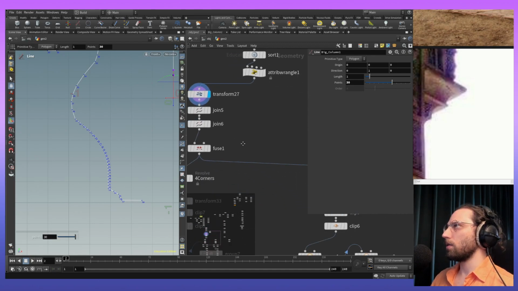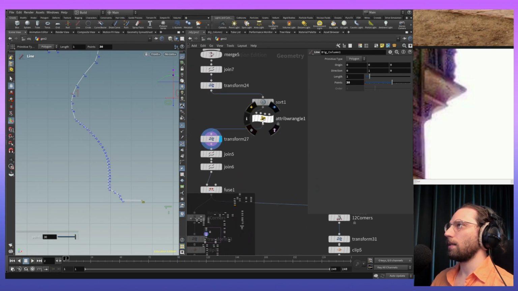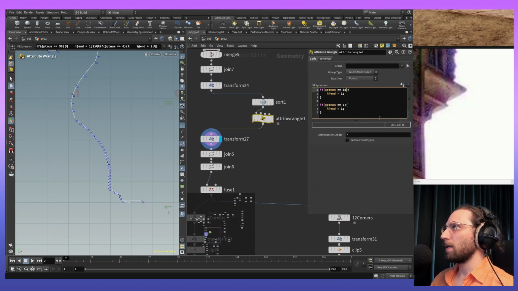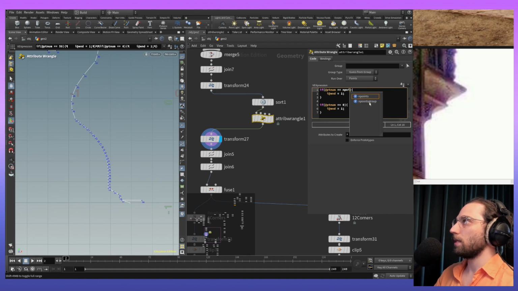So we will go back to the wrangle right there. We have sorted in the y-axis, and now the wrangle in that aspect here is not working. I'll let you know how that works. All right, so to make it more dynamic, we have to add a new way to find the number. A new dynamic way, a way where it could go and get the number of points. And one way to do that, there's something called npoints, which means number of points. And if we add npoints, we see it right there.